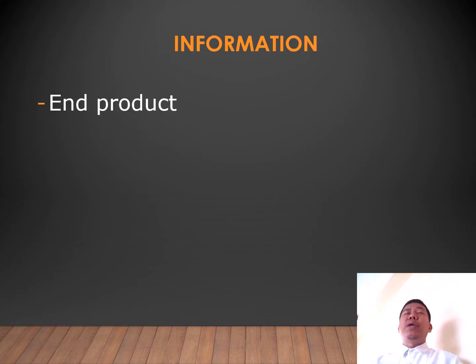For example, we print already the paragraph that we type, so we already have the end product, which is the essay. If it's an essay that we type and process, then if you printed it out or we're able to make it already finished, then you already have the end product. So it's complete. It's the end product, or it could also be called our output. So that's part of the information.